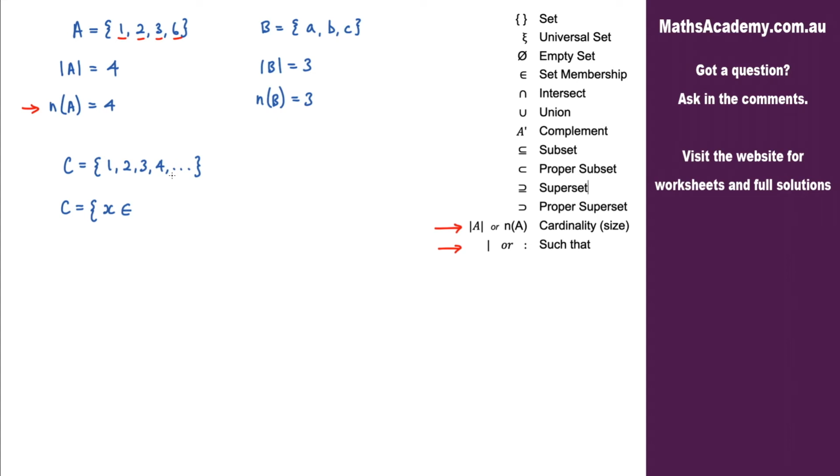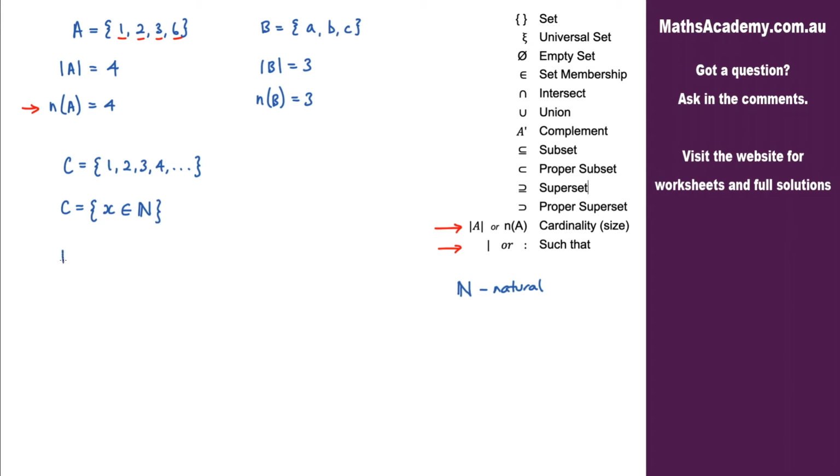And the way we represent the natural numbers is with the symbol, it's an N like this, with another line down. So I'll write it down here. So we've got the capital N with another line down like that. And these are the natural numbers, just the counting numbers. So x belongs to the natural numbers. So that describes the same thing. So this second option here just means 1, 2, 3, 4, 5, etc.